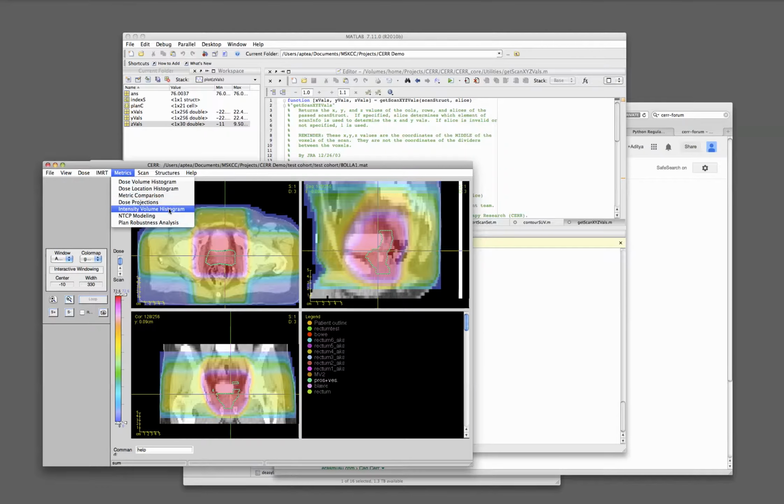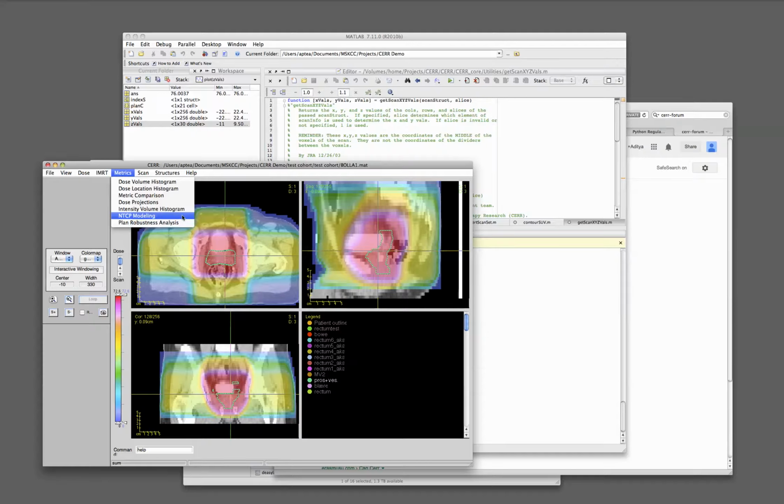There's another option for intensity volume histograms. It's similar to the dose volume histogram that we looked at, but it works on scans rather than dose distributions. So this kind of tool is useful for functional imaging, for example PET scans, where you might be interested in looking at the distribution of SUVs versus the volumes.